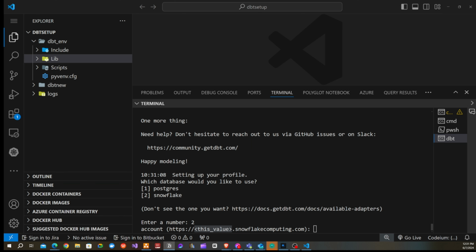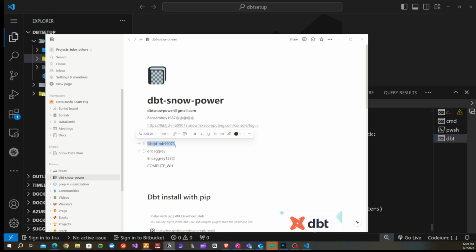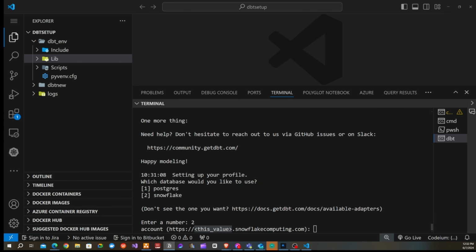So if I show you where I stored them, you see here that this one on top, this is how it looked like. This is how I log into my console, and this is the path. You see, I'm extracting this part here. So I'm going to copy it, bring it here and paste it here. So I'm going to say, this is the value that replaces this. Then I'm going to press enter.